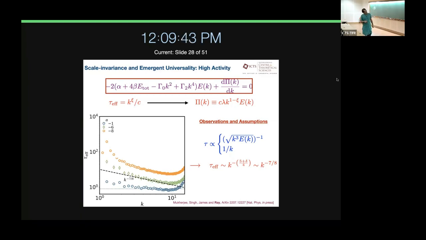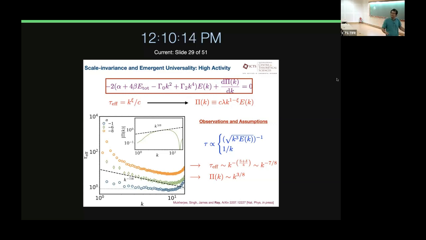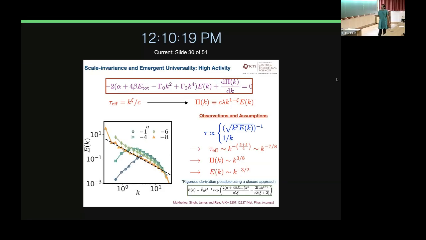And when you construct an effective time scale from this by just doing a geometric mean, for example, then you get a time scale at large activity which goes as k^(-7/8). So our measurements seem to confirm that these assumptions of the ansatz are not too bad. And more importantly, you see a weak k-dependent flux, which was again motivated by earlier authors, that this flux is not constant in measurements they did in their lab. And you essentially see a weak Π(k), which goes as k^(3/8).